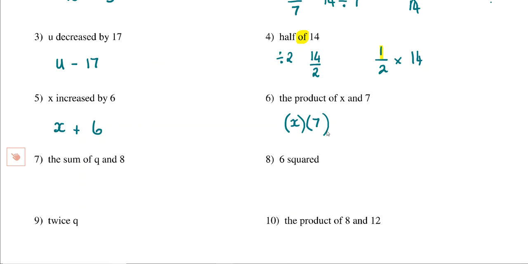Okay, she's fudged it. Why did she fudge it? Because what I guess we were starting with was writing, who wanted to write this to start with? X times 7. Someone, you wanted to and you stopped yourself, didn't you? Which is good. What's the problem with that? It looks wrong, doesn't it?